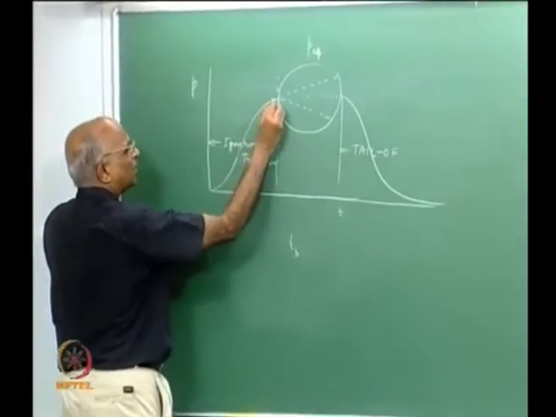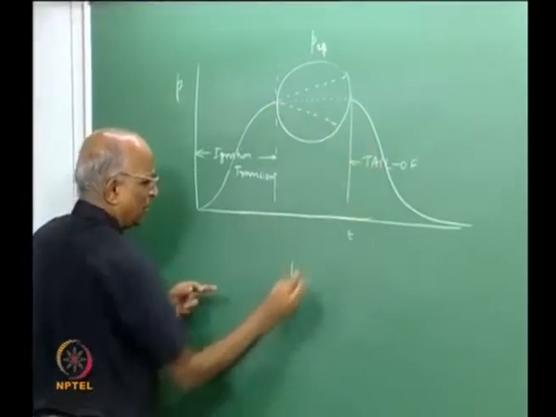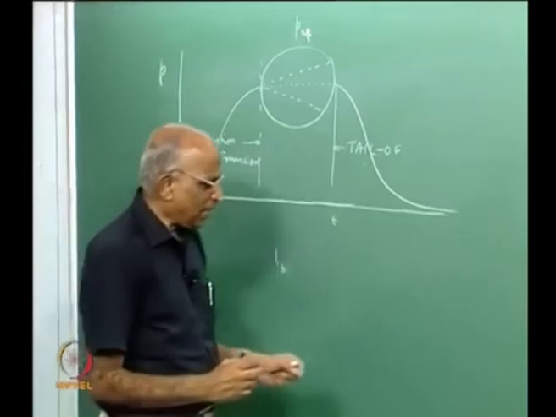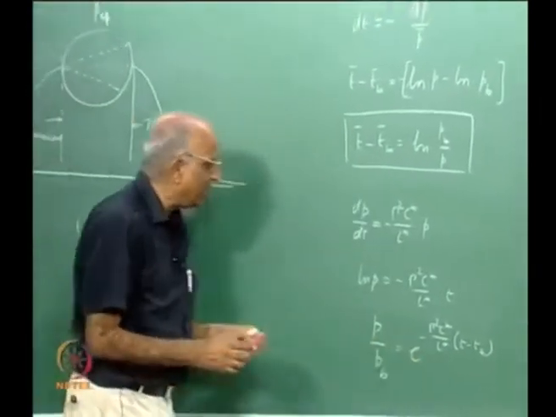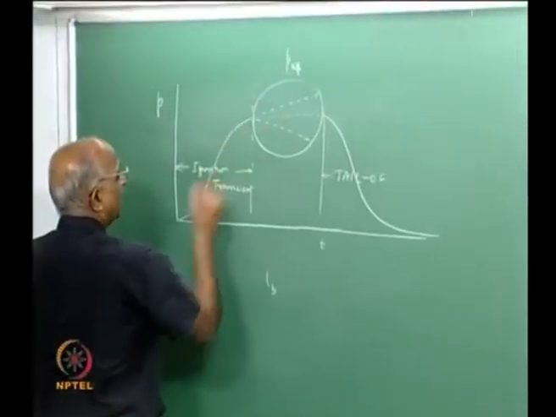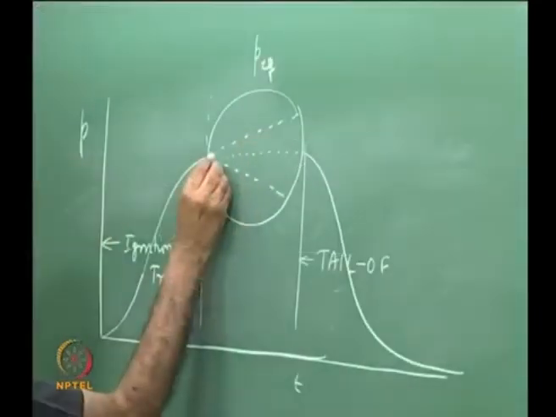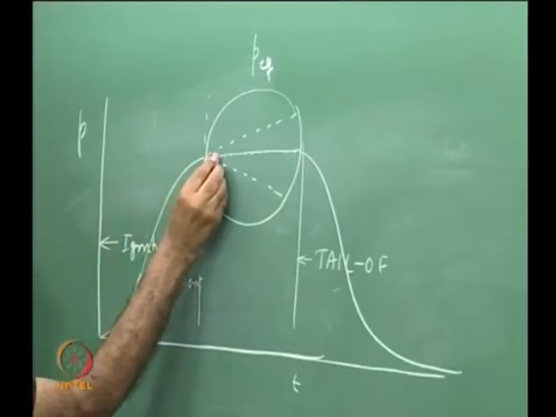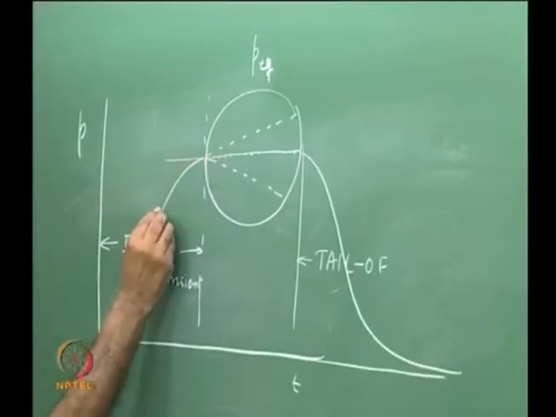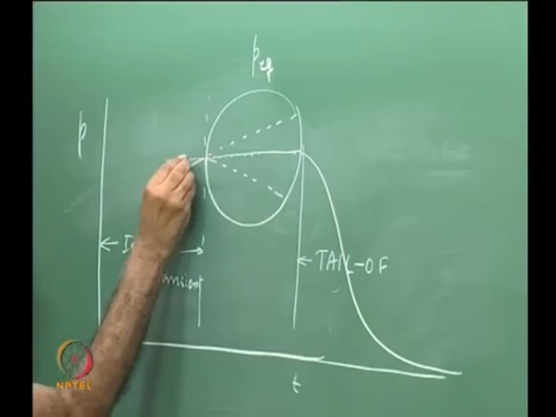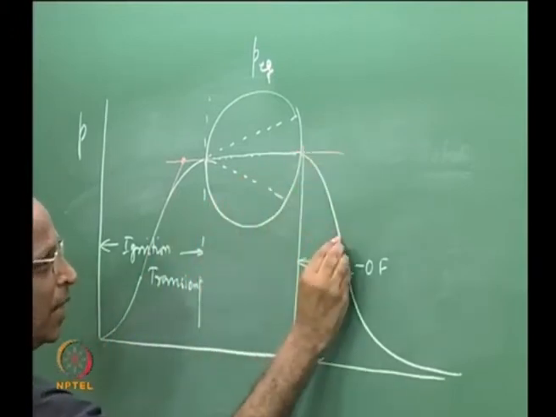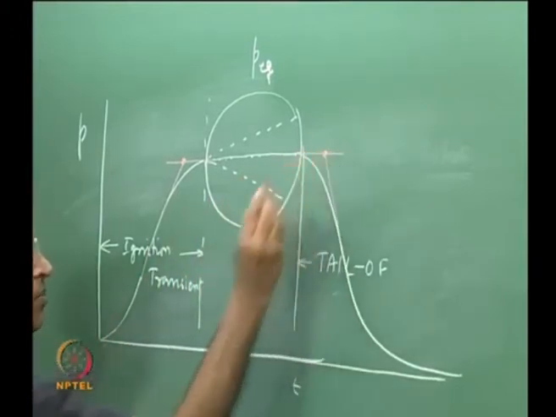I find the curve goes like this, steadies out, and it comes like this. How do I find the time of burning? It becomes a little complicated, and for that there are standard procedures. Let us consider the case of neutral burning. I plot a tangent to this curve over here, I get a particular point. Similarly, over here I plot a tangent, I get a point here.